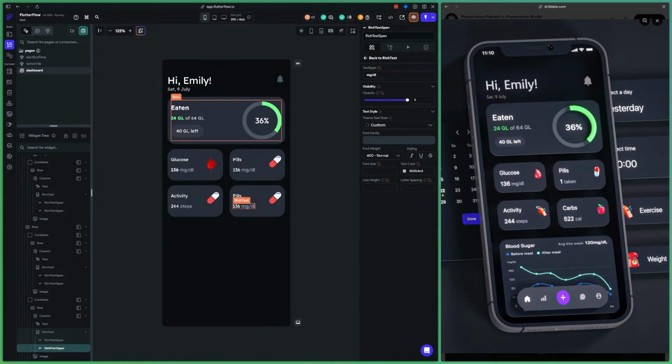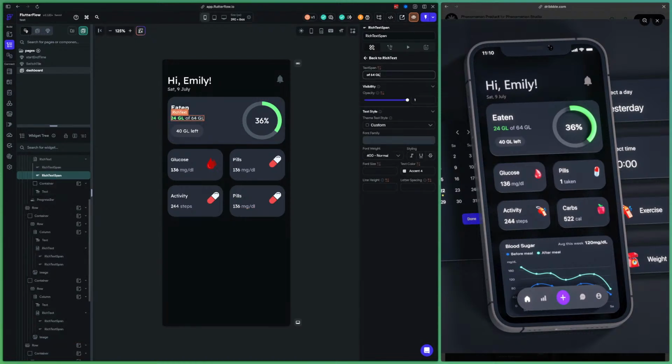That's better. Okay, and then the same thing up here. Yeah, that's looking better.